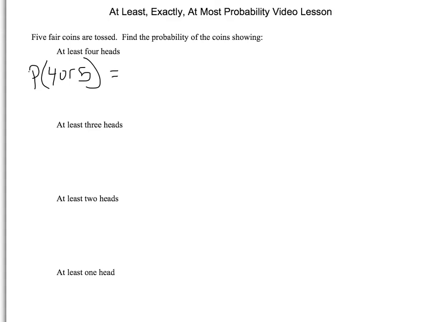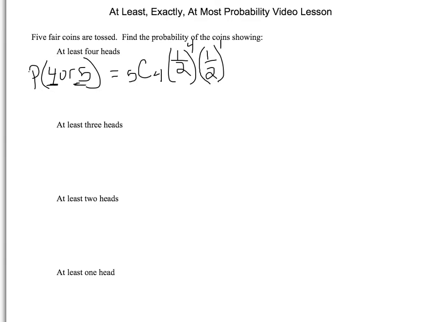I'm going to start with the probability of 4. I'm tossing 5 coins all together. I want 4 of them to be heads. The probability that I get the heads is 1/2, and I want 4 coins to have a heads. The probability that I flip tails is 1/2, and I want 1 of them to be a tail. That's for the probability of 4.